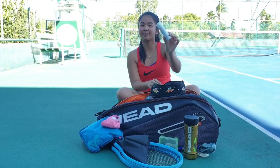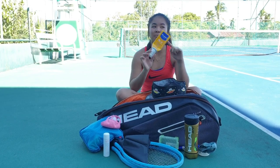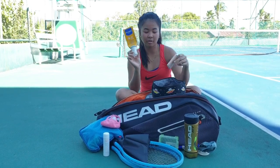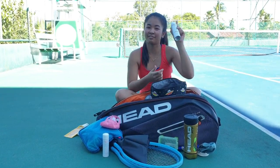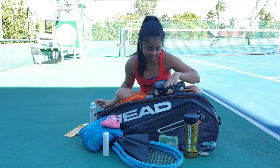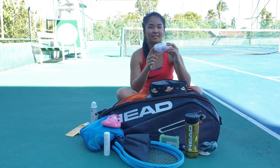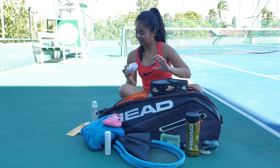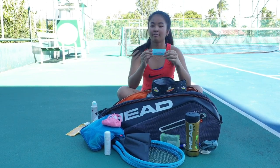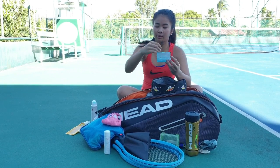this mist for freshening up after a game. So, I also have my sunblock, this is for my body, and this sunblock is for my face. Then I have deodorant, and I also have this. I think this is for my water bottle, so I put this on top of my water bottles. And I also have this container for my hair clips. I have my hair clips inside.